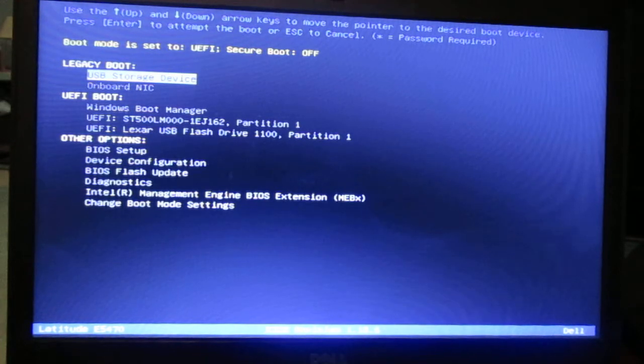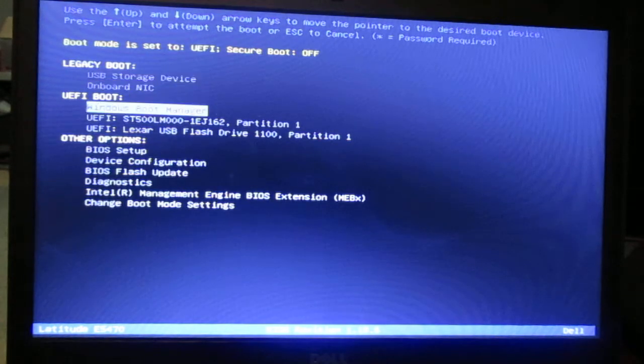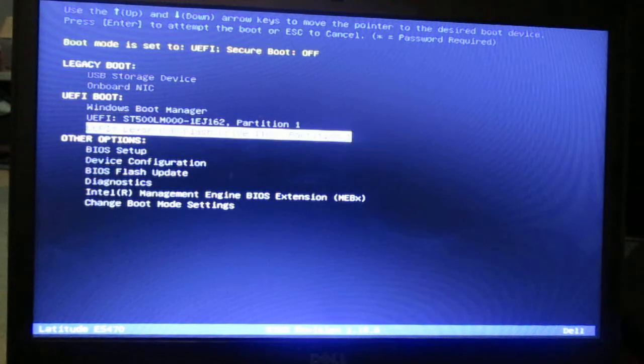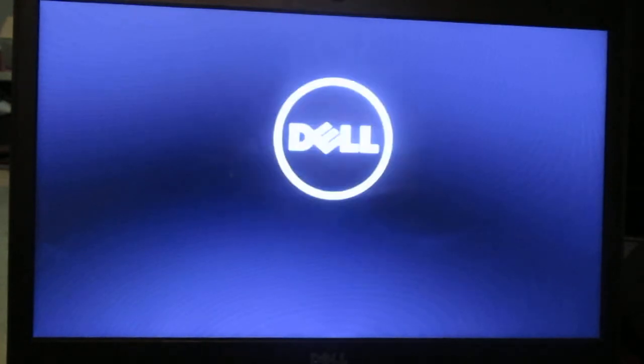However, with Windows 10, you actually can go to a UEFI boot. I've been saying that backwards, but yes, dyslexic. UEFI. So I select my flash drive, hit enter, and we wait.